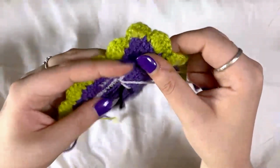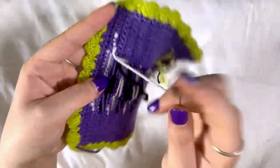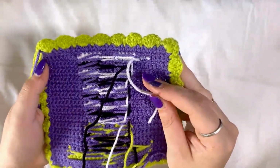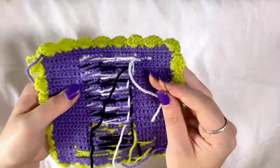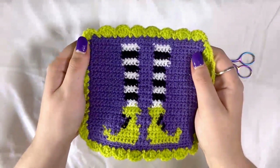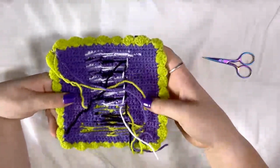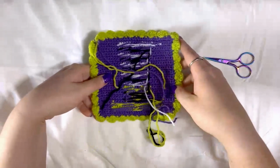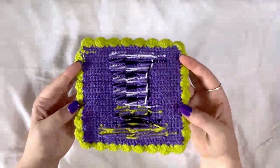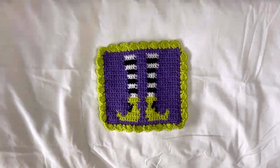Now if I was doing some clothing, I would probably go back on myself again a 3rd time, but because this is tapestry crochet and it's not going to be put through any vigorous tasks, 2 passes should be fine. And as you can see, you cannot see it from the front, and it's nice and neat on the back. So I'm going to go ahead and weave in the rest of them. Ta-da! So we're all weaved in. It's looking pretty good. Now we're going to do a little bit of surface crochet.